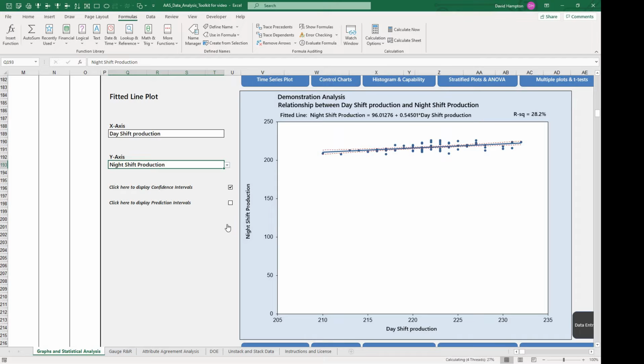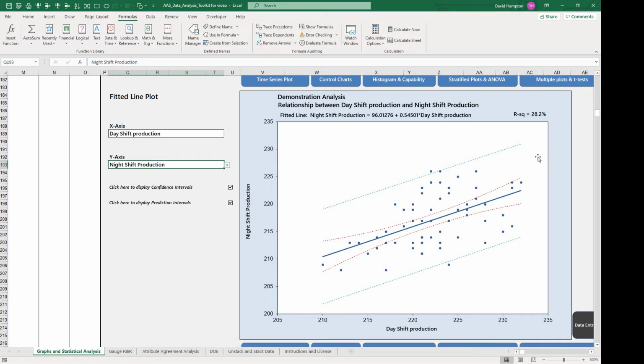And you can also have a prediction interval, and that shows the range within which individual data points are expected to lie in the future. Both of those have a 95% level to them. You'll notice, by the way, that the graph has suddenly changed its axis because Excel has its own way of determining what is the appropriate scaling, and so when we put those green lines on, it updated automatically. You can manually change the axes in the toolkit if they don't suit your particular application.